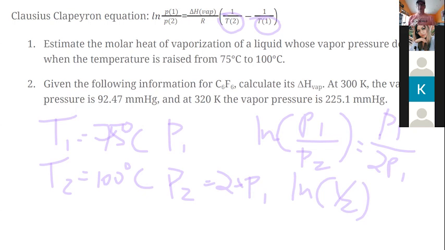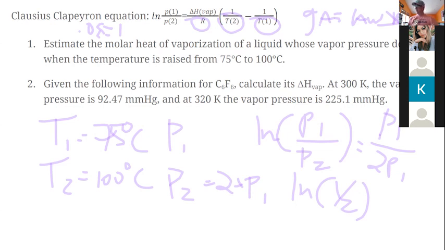So the ln of 1/2 is equal to delta H vap, our molar heat of vaporization, divided by R. Now R, we have to be careful here. This is not the same R we've been dealing with. This is not the gas law R. Different R. I wish they'd come up with a different letter, but they didn't. So that's a little confusing. Students will look at that and say, R, oh, right, that's 0.821 in moles and liters and atmospheres, but this isn't that particular R.